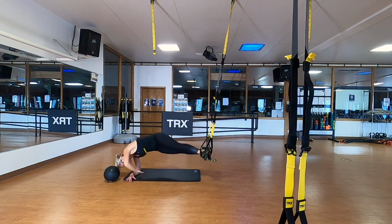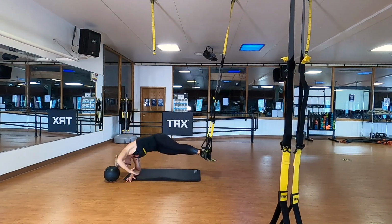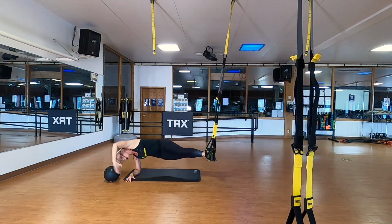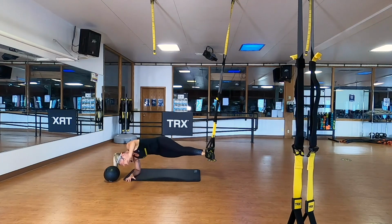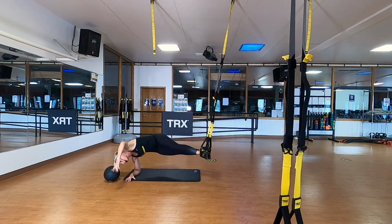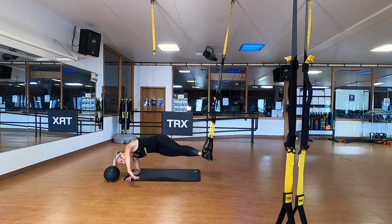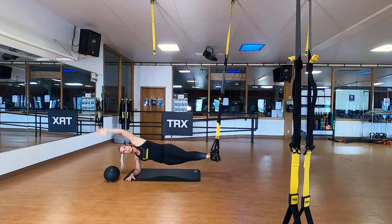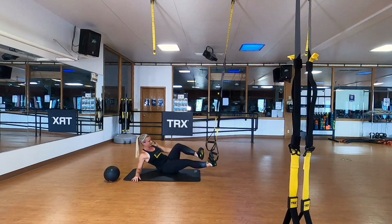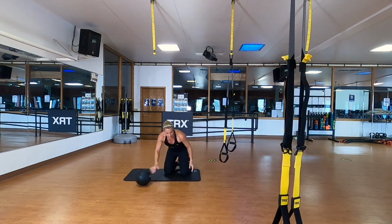Here we go for 30 seconds. You really want to drive down into the arms and drive down into the foot cradles and see how my hips are piking up toward the ceiling as I rotate. I'm not just flip-flopping. Also, if you notice your legs swinging out of control, that means you got to put a little more downward pressure into those foot cradles. 5, 4, 3, 2, and 1. Good, little break here. We're gonna move into your slam ball roll with your plank.